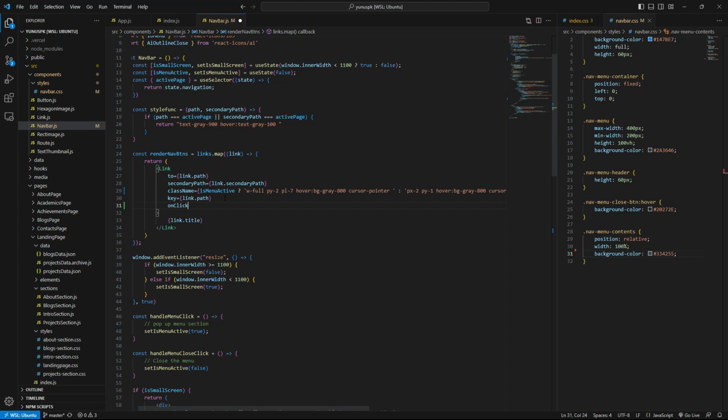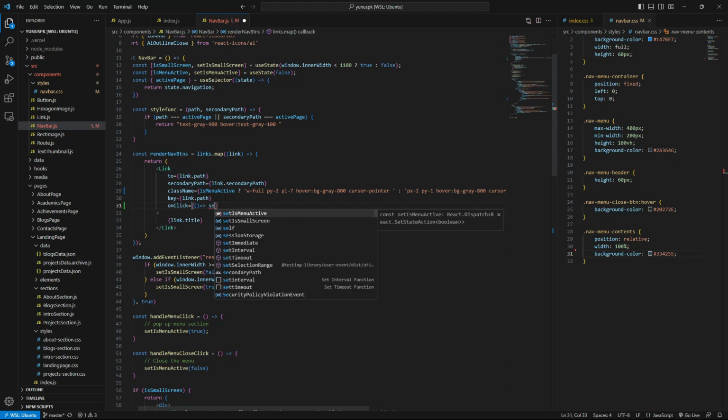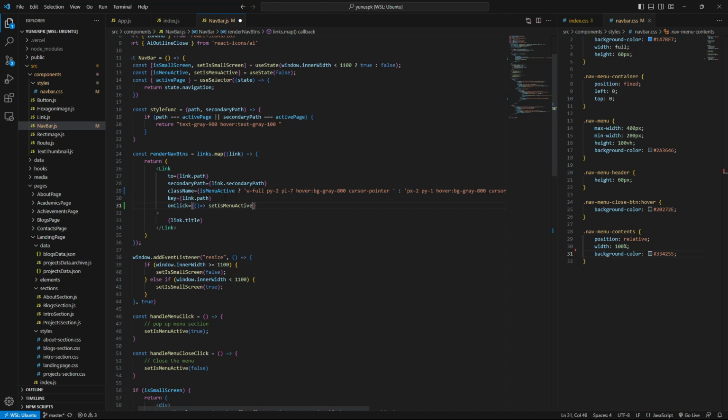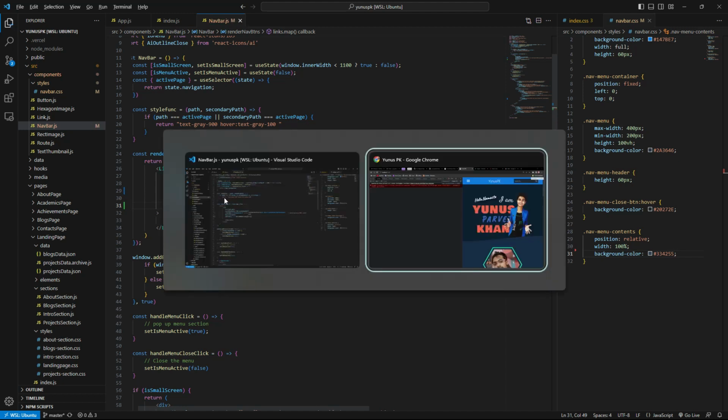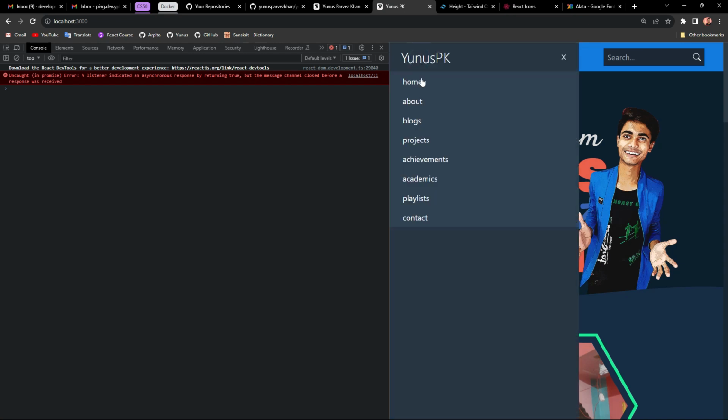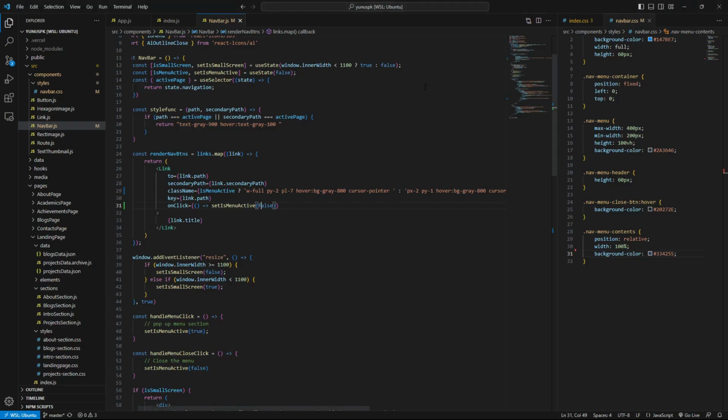Okay, let's check it out. So what's the on-click function? I'm just gonna write it inline, and that's set is menu active to false, not dolls but false. Okay, now if we click on home, it doesn't go. Okay, the on-click function isn't working.